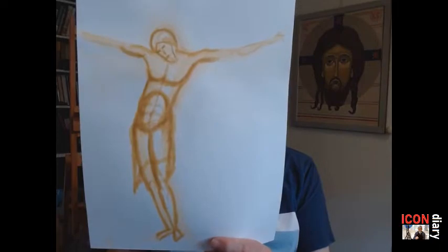Then we were looking at how our figure would appear on the cross that we would be painting on, the panel, a little bit more detailed. Then with yellow ochre, we were starting to rehearse how that figure would look. And it wasn't until right at the end of the first week that we received our cruciform panel and started to paint our figure onto that cross, but only with yellow ochre and water. Then we had 3 days off and came back to paint in earnest.